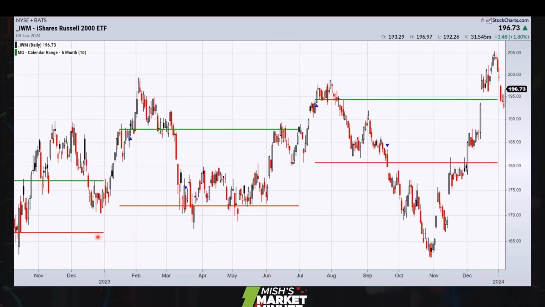But look at the 6-month calendar range low of 2022. It never broke below that. So having these historical data of the ranges also sometimes can be very good for looking at support and resistance. And of course it chopped around. So it kind of told you right here, Qs were flying, and this wasn't necessarily the place to be. Even as we got closer to July, it never was able to really take that out.